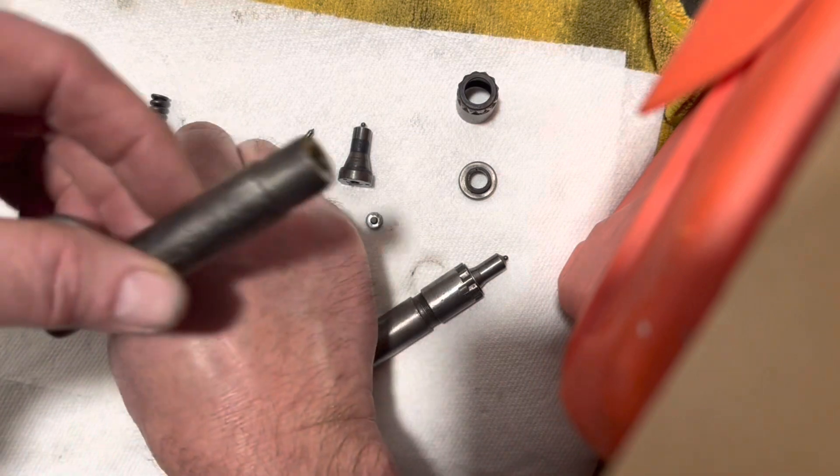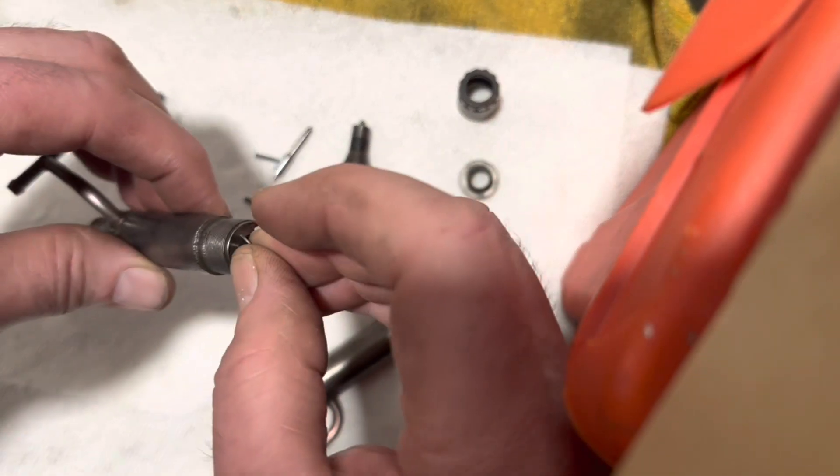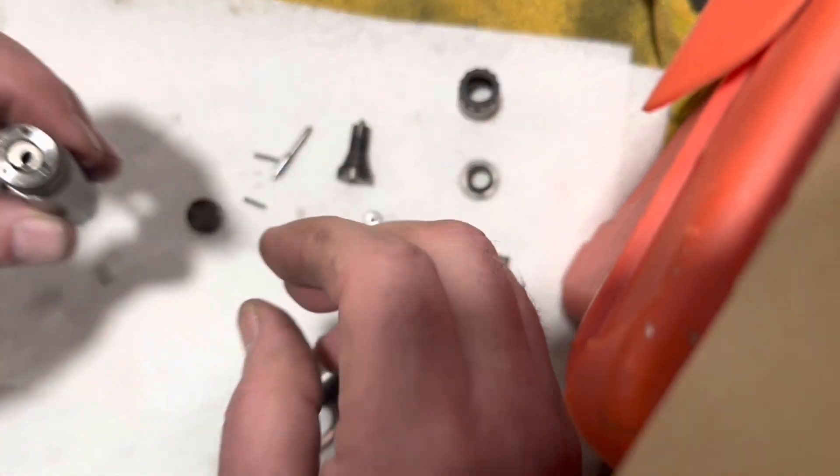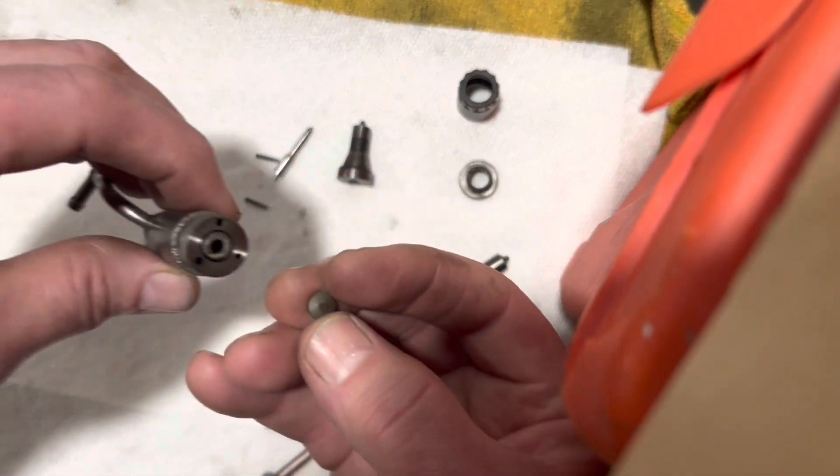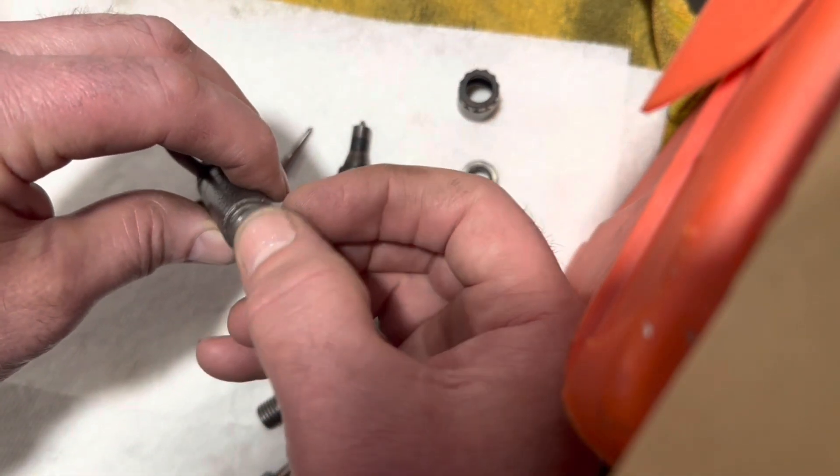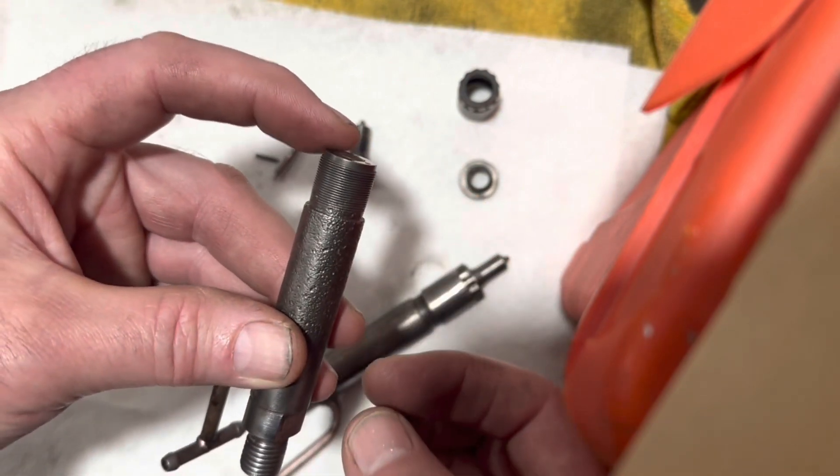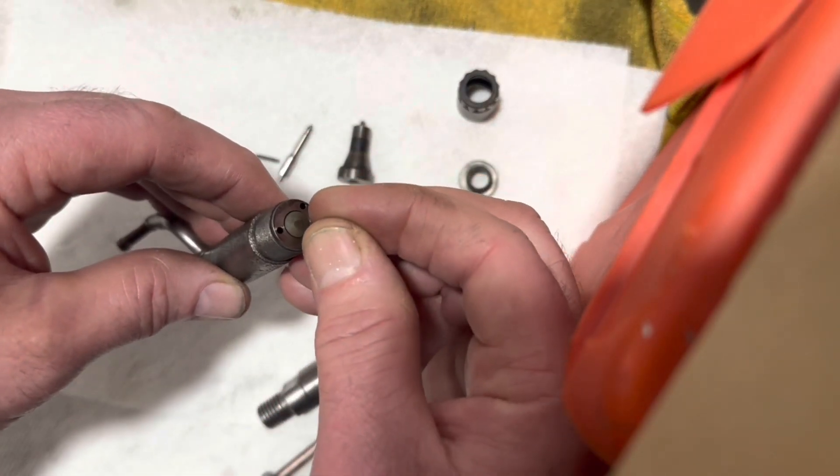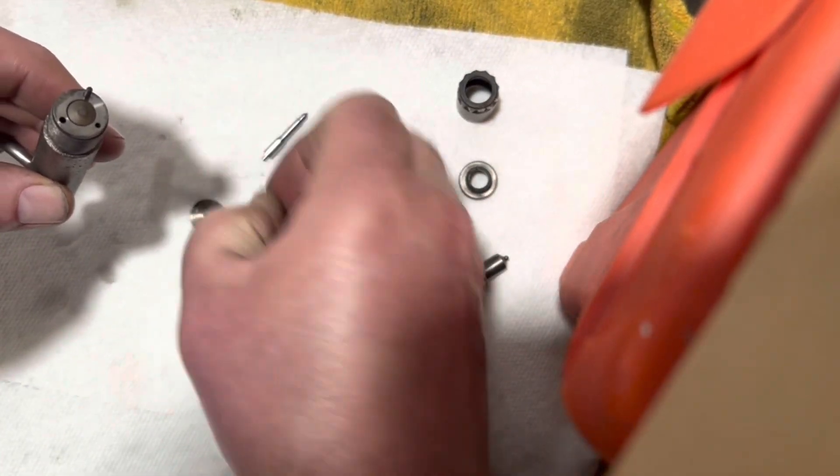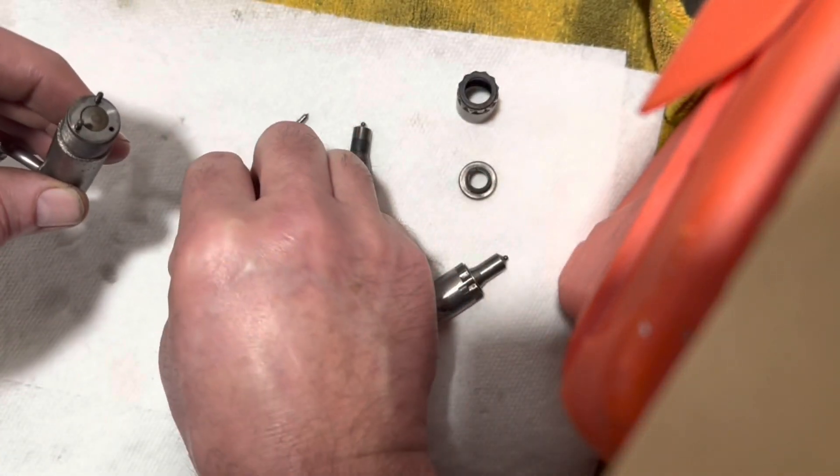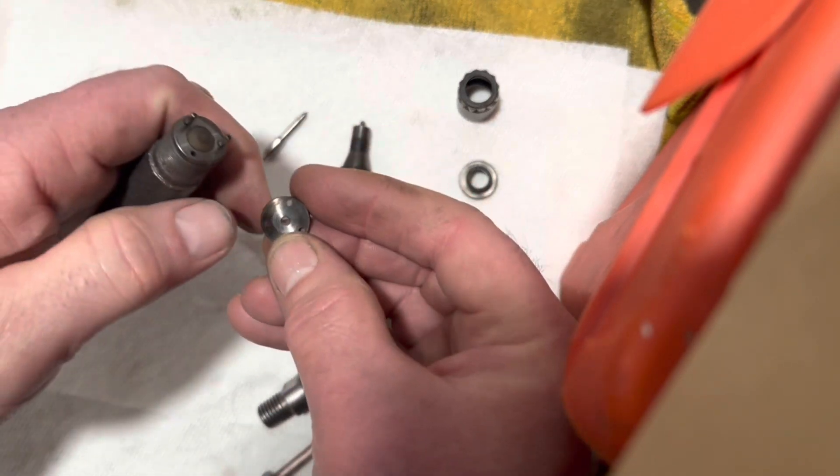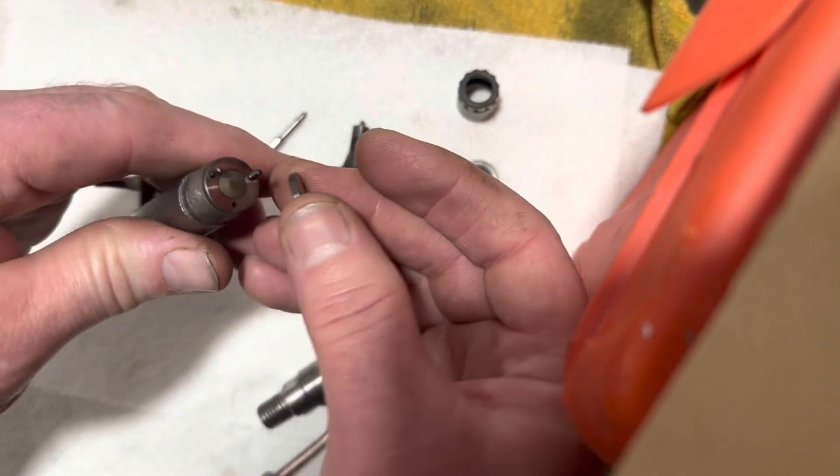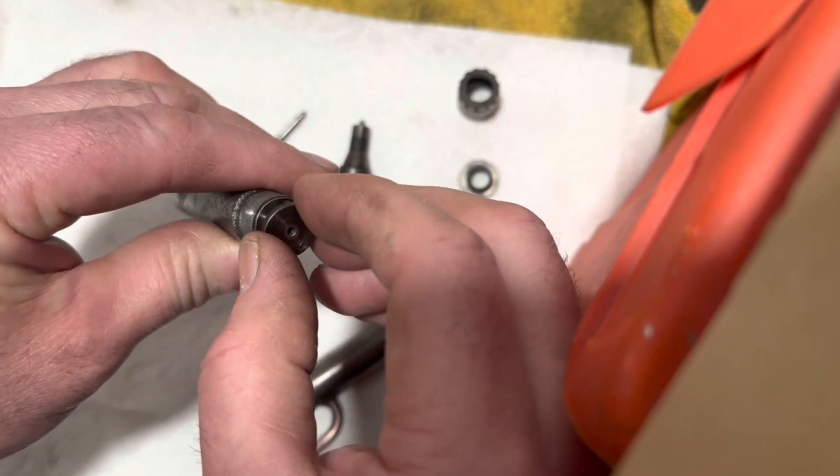So going back together, got the actual body. Put your shim in there, your spring, and this little check valve. Make sure it's flush. Remember, the pin won't go in that small hole - it'll only go in the two big holes so you only have two pins. Again, two big holes in this so they line up the pin.